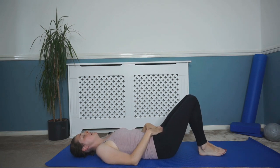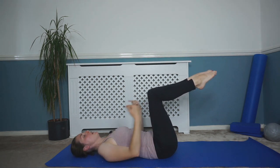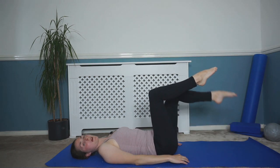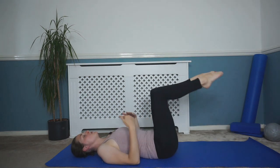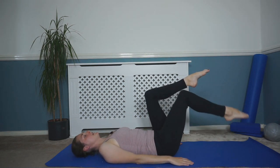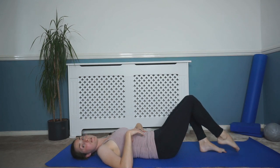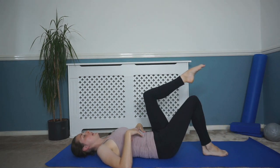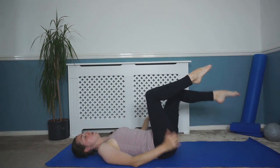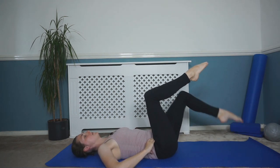So we're going to go into our scissors movement now. If you can, bring both legs up into double tabletop. Keeping that tummy nice and flat and pelvis in a neutral spine position, we're looking to keep our knees at a 90-degree angle. Tap the foot down, back up, then the opposite leg tap down, back up. If that feels a little bit much, imagine you're tapping your foot into a bucket of water — if too much to go to the bottom, just tap halfway. Make sure you're not doming at your tummy. If you are, come into single tabletop as we've done before. Pick what's comfortable — remember, go halfway into that bucket so you're not straining.